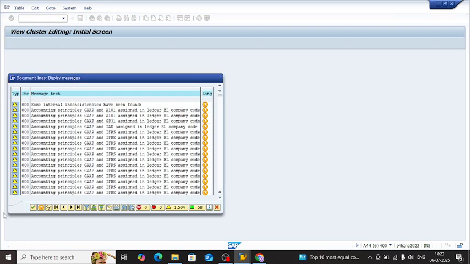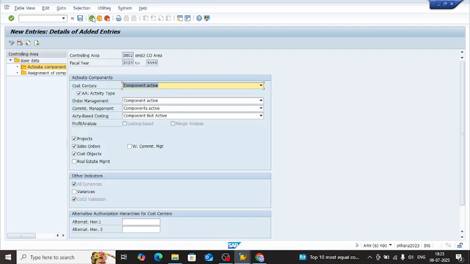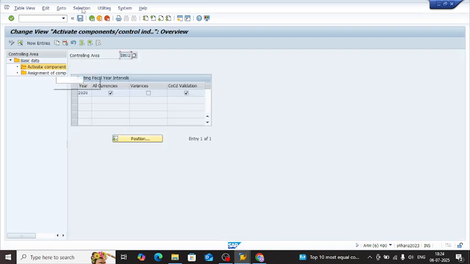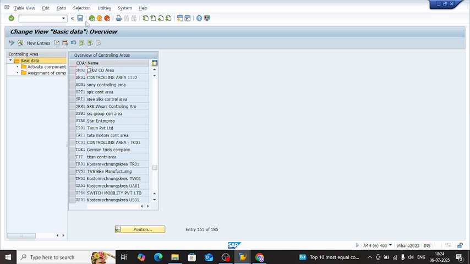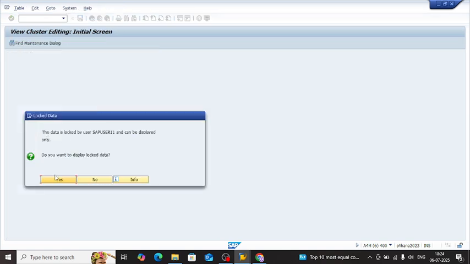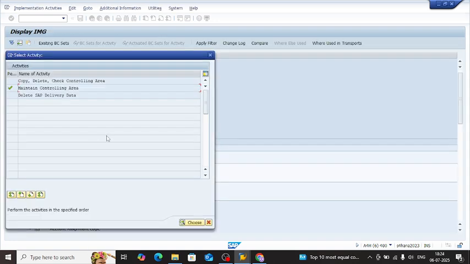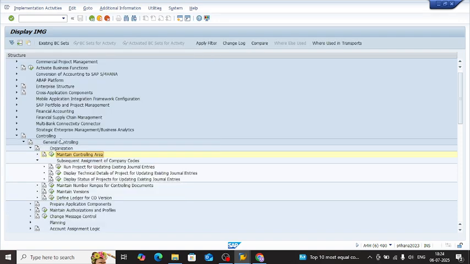These are due to the posting, but we know those were non-operating P&L, so anyway, we should be good. Send company codes is already done. Right, there is some version management and all those things. Do you want to display log data? No, of course not. Don't want to display this.